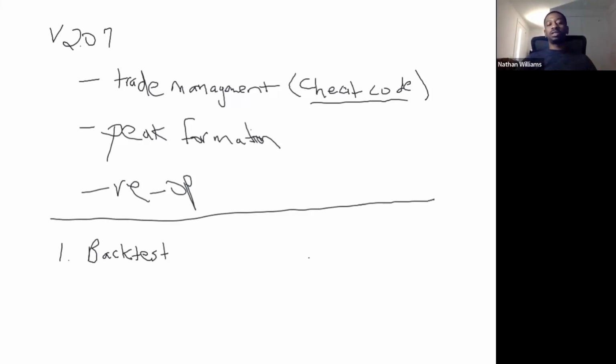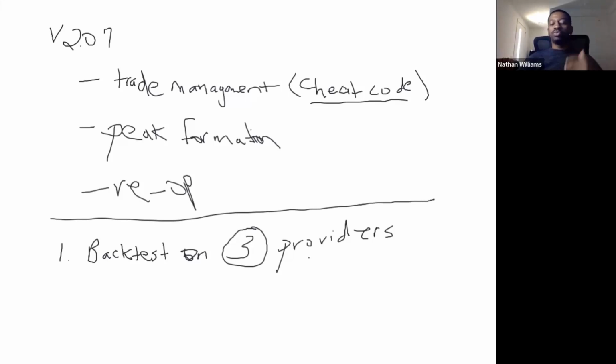We now backtest on 3 different providers. Why? Well, there are different brokers, we found that out. So our goal now is to find stable strategy settings that work on all 3 providers. So we can find settings that have an 80% win rate, so much profit, so much drawdown on all three, and if it works on all three, then we use it.